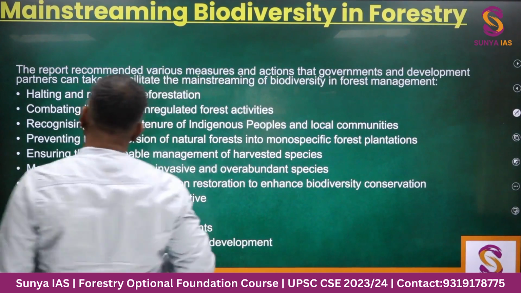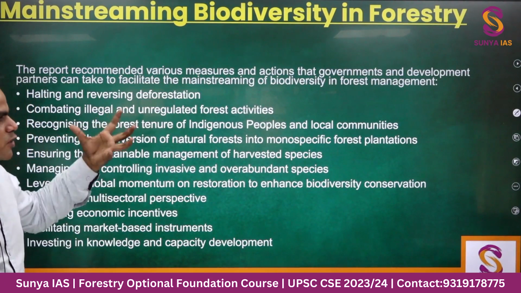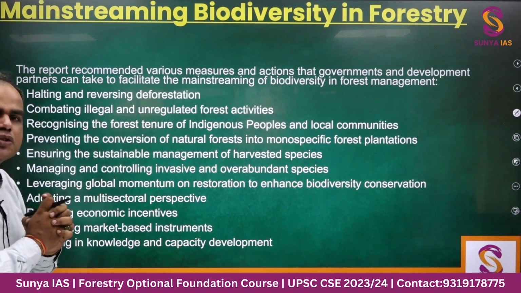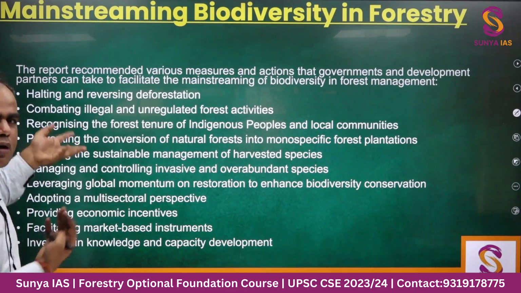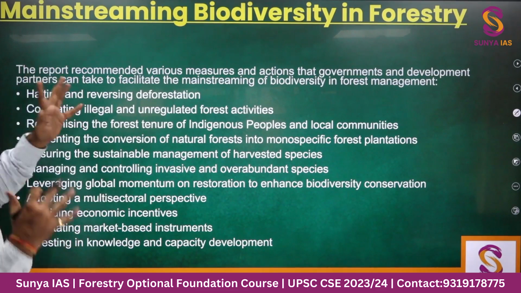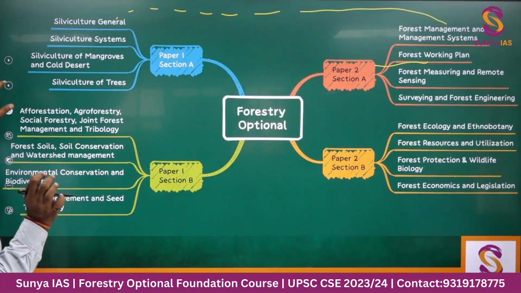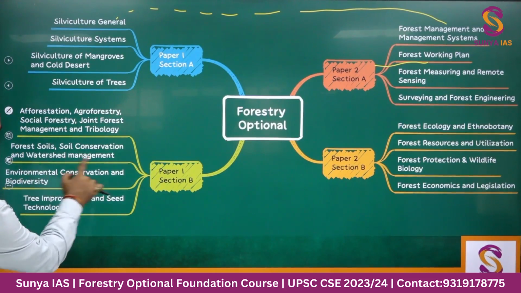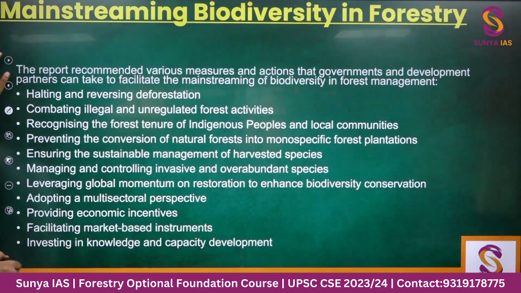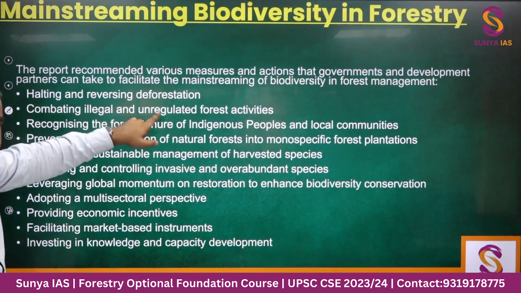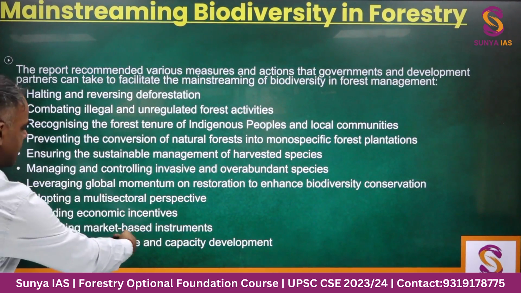How can you adopt a multi-sectoral perspective? How can forests help you in mitigation of climate change? Why are they necessary and how do they help? So all these parts, of course, the slides or the content will be available with you, but we will go into a deeper understanding. Why? Because for paper 1B, environmental conservation and biodiversity, this is where I'm going to link this new report. But overall it talks about halting and reversing deforestation, combating illegal forest activities, capacity development, and so on and so forth.